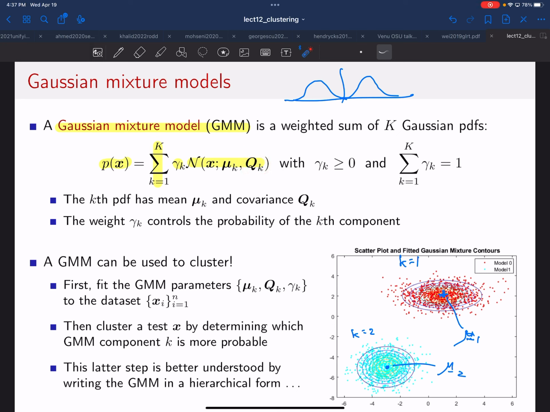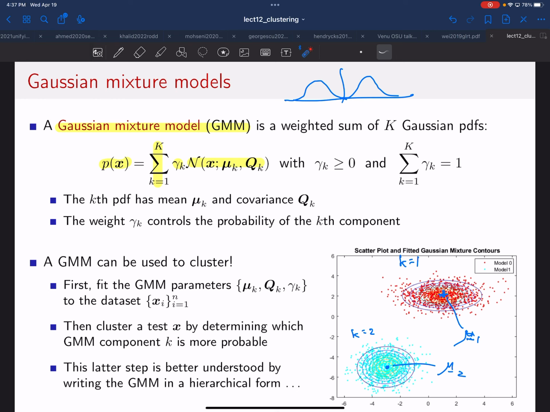And there's one more parameter in this model which reflects the fact that maybe most of your data goes here and only a little bit of your data goes here. So that's what these weights do. The weights here have to be non-negative and they sum up to 1. So the weight tells you essentially how likely it is for the data to land in this cluster versus this cluster. Okay, so basically that's a Gaussian mixture model.